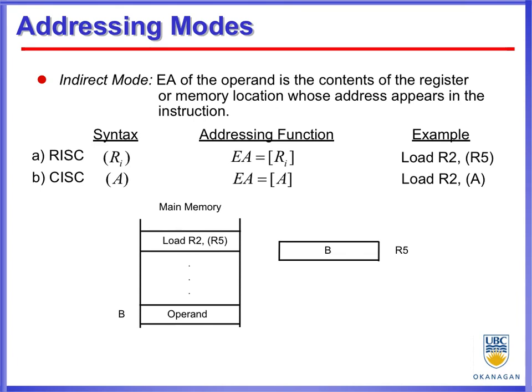Now the indirect mode is a little bit more complicated, and if you hated pointers in 177, I apologize. You're going to have to figure out what a pointer is again. What was a pointer in 177? It was a variable that only could hold what? Anybody remember? An address, right? A pointer in C++ is a variable that can only hold an address, and so we use pointers in C++ to do basically what we call indirect addressing.